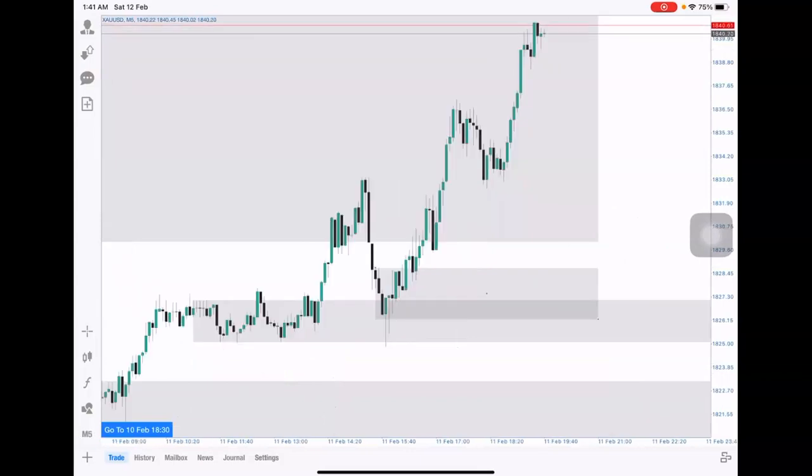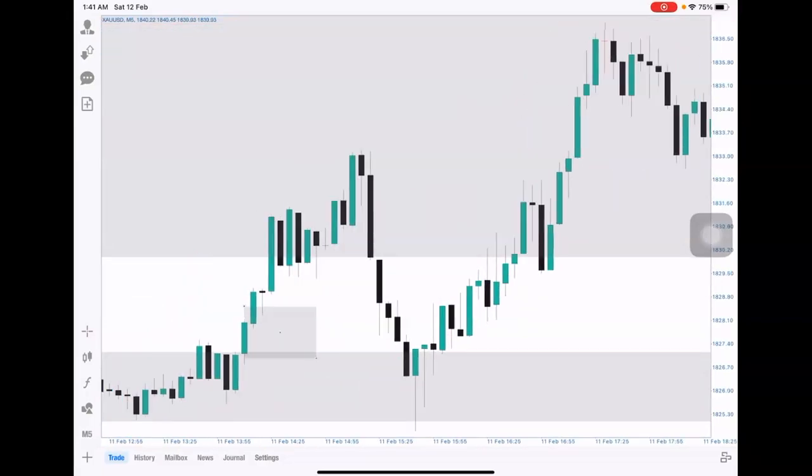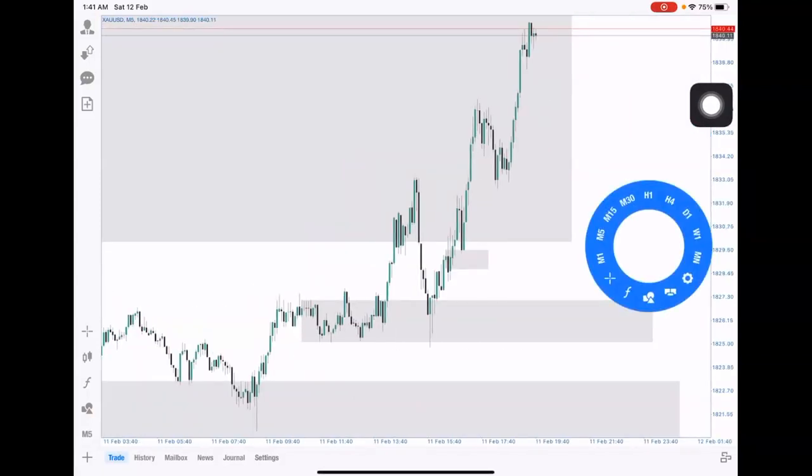So if you go to M5, as you can see from here, price comes down. Okay, we see price pull back sideways. You see the structure, buy structure, engulfing buy, sideways, pull back, and then it forms another engulfing buy over here. See, price pull back, buy, alright, engulfing fail, price pull back, sideways, buy. See, very simple, isn't it?